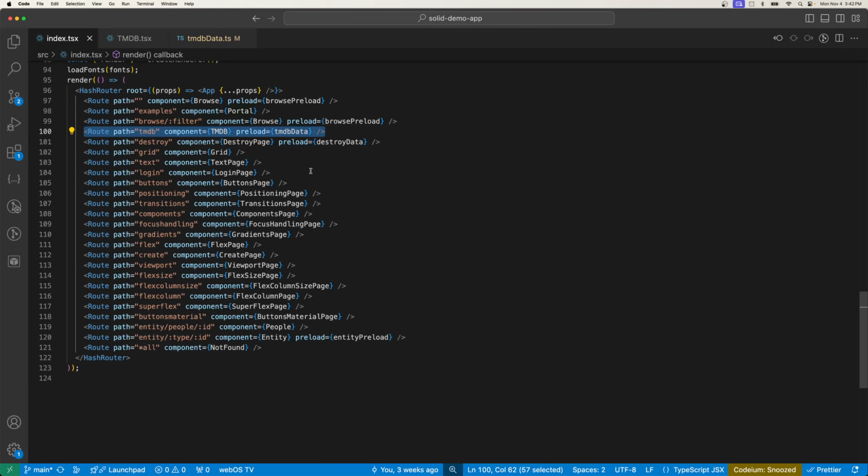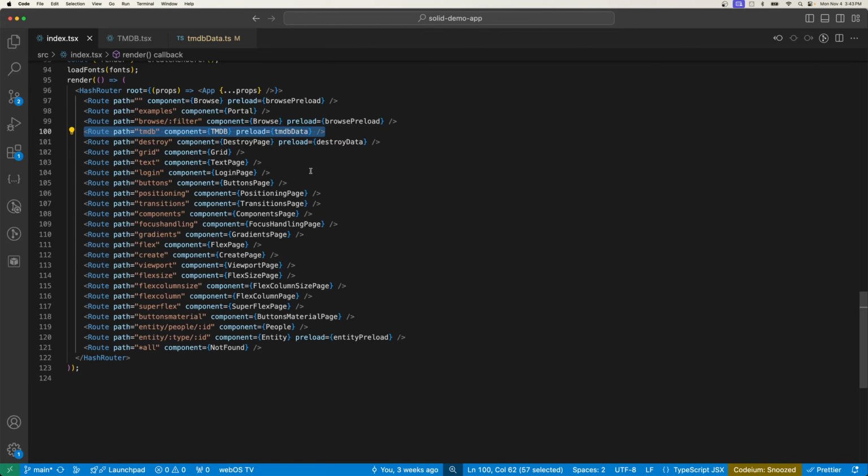And the benefit of this is you can navigate to your page, and while you navigate to your page, API calls are going to be made at the same time. So it gets your data at the same time that it's rendering the component. So it's going to be a lot faster because you don't have to wait till you navigate to the page to then start making API calls, which is definitely a bit slower.